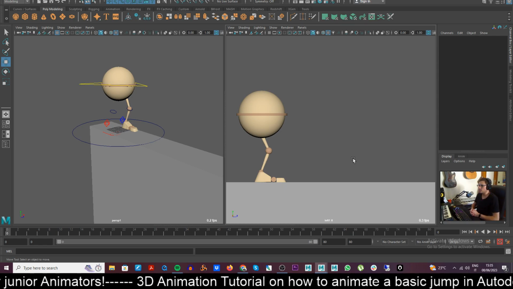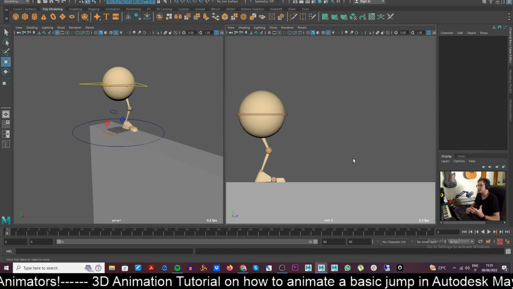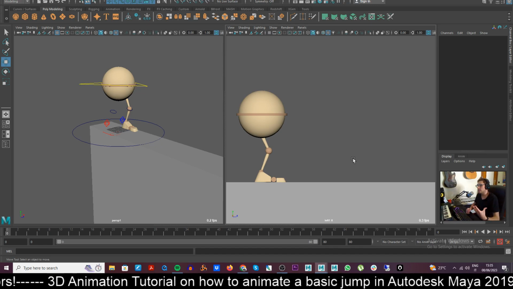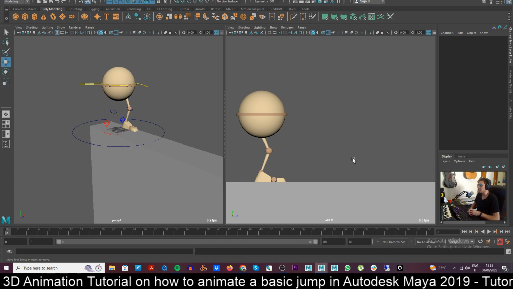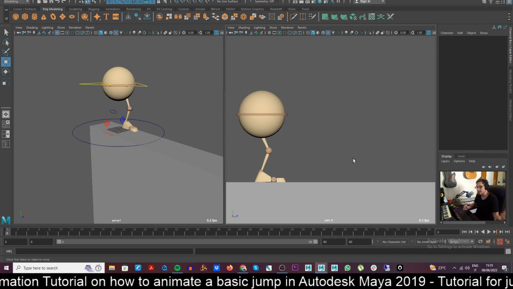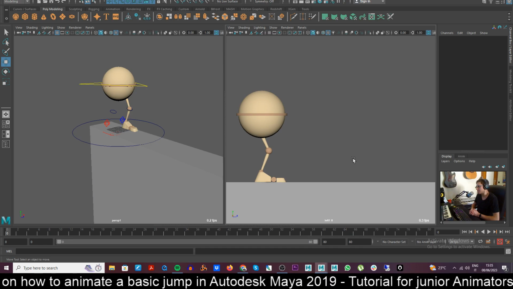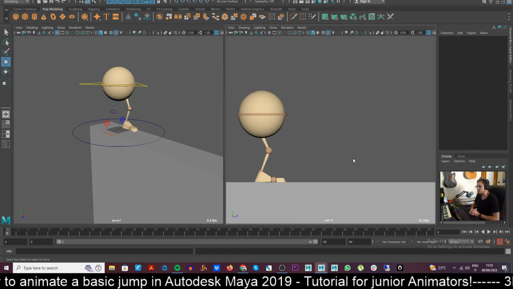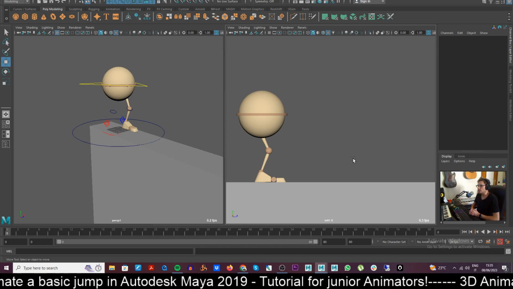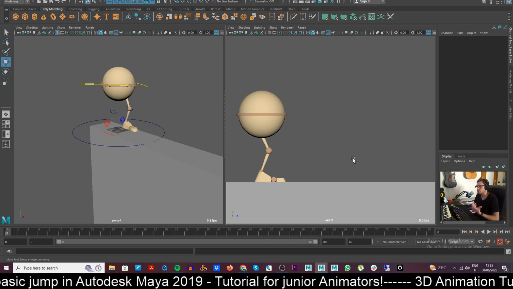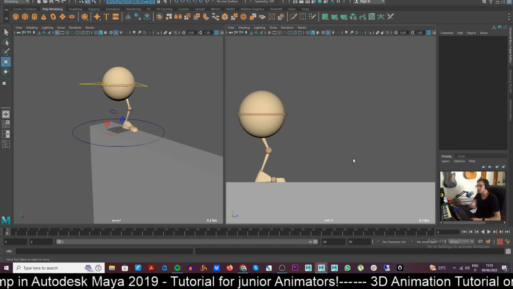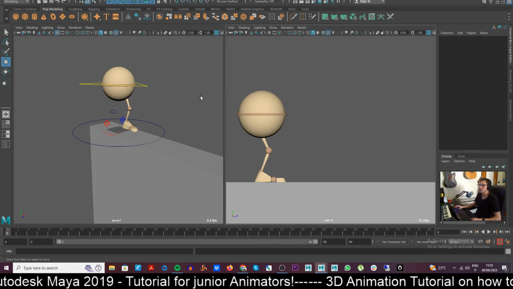When I get into a blocking plus stage, I put in my in-betweens and then I go straight into spline, converting my tangents into spline or auto, whatever I feel is best according to the kind of animation we're going to be working on.